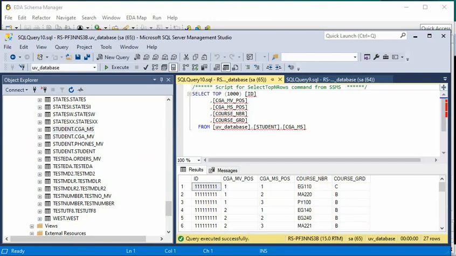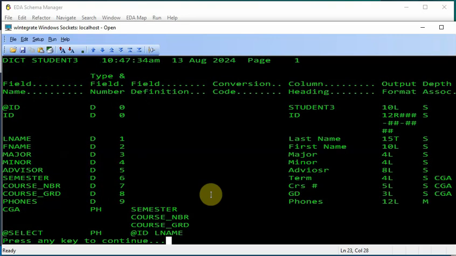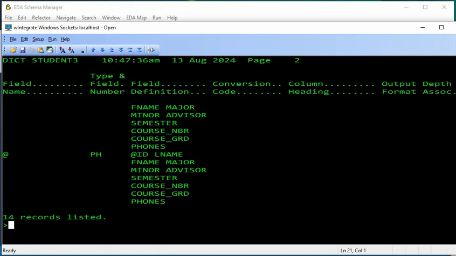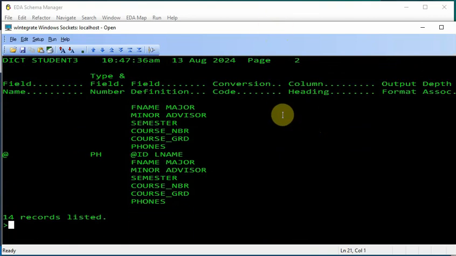So next, we're talking about a special file called student3. This one looks like, from here you see a single MS, but actually it is MV. So I can show you one particular setting.